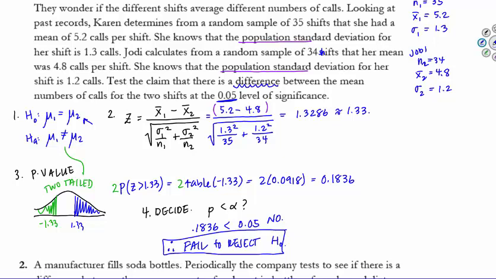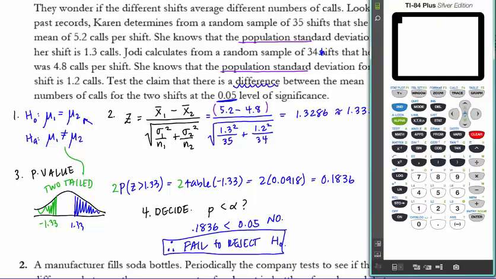To run this test in the calculator directly, get the test statistic right out of here, choose stat and tests, and then it's simply a matter of choosing the right test and putting the information in the right place. This is a 2-sample z-test, z because we have the population standard deviation given, and 2 samples because we're comparing 2. We'll input data from the 2 samples, but they come in a weird order. The standard deviations first, then the means and the sample sizes of each. So just pay attention there.